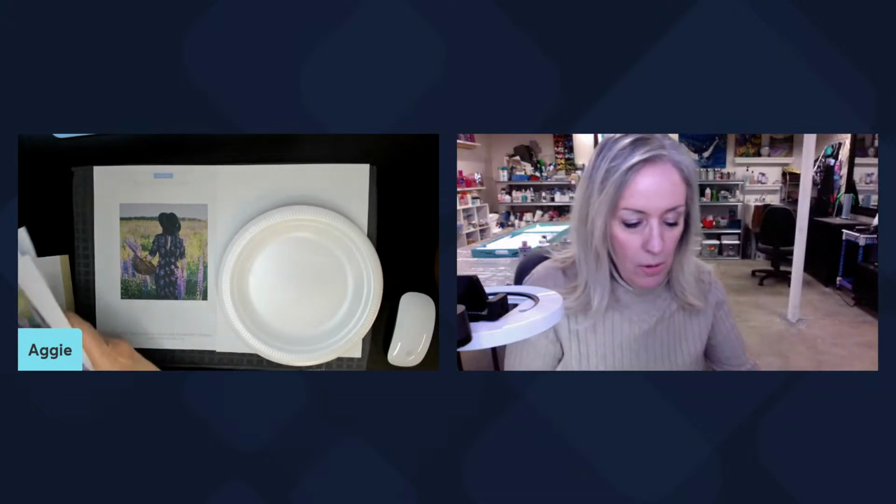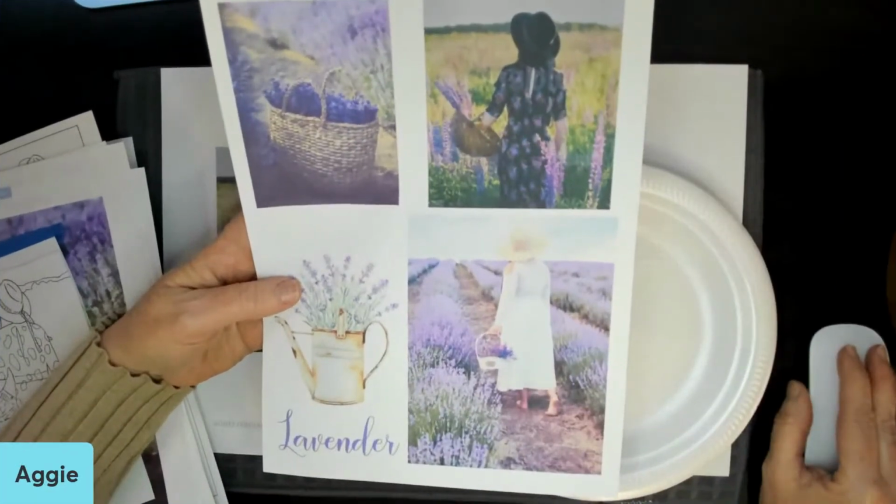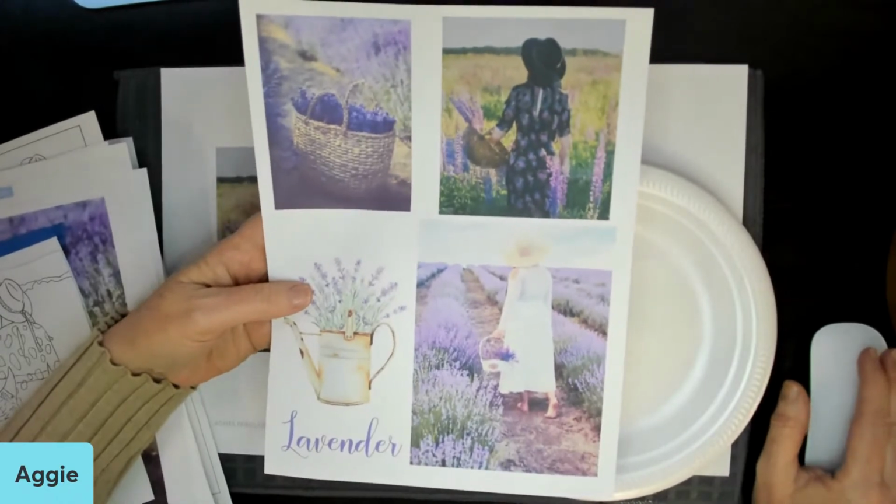Okay, so these are the different reference images. Let me make myself smaller. So these are the different reference images.